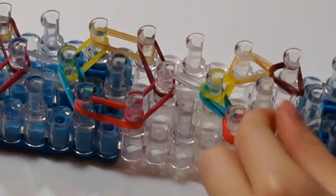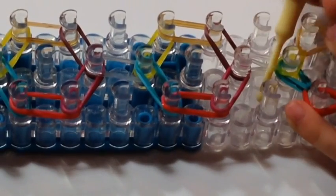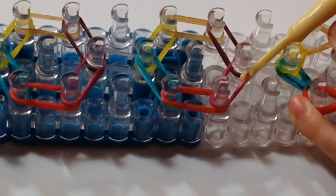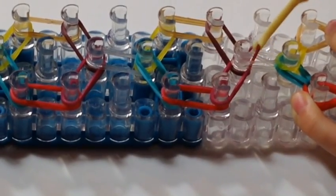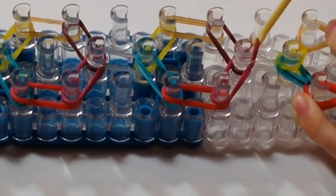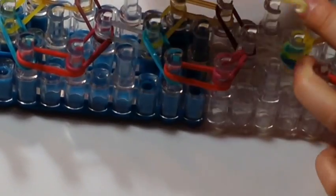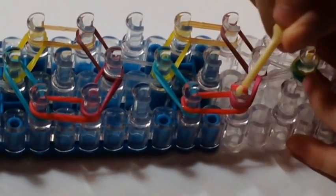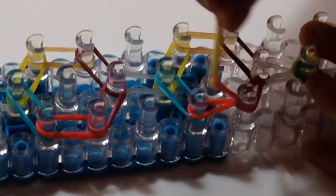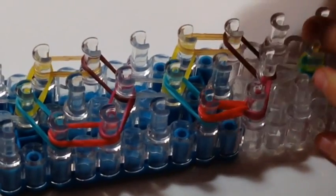Push your bands down, and now we're gonna be doing this shape here. So pull back this band, grab this band, these two bands, and bring them to the left. Now, pull back those, bring this forwards, push them down.